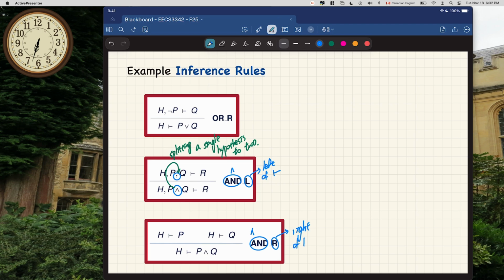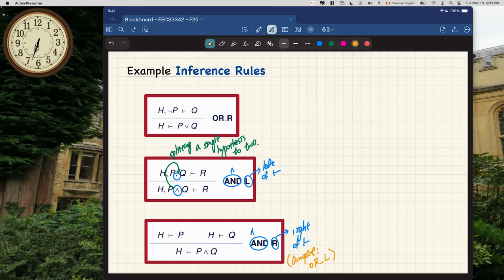This one is a little bit similar to, you may want to compare and contrast, I'll write it down here, something very similar where you got OR L. Take a look at that, you'll know what I mean. They are very similar.